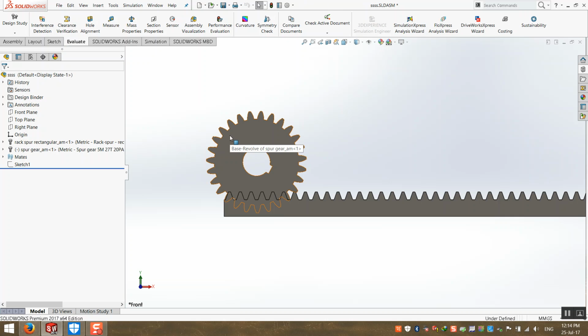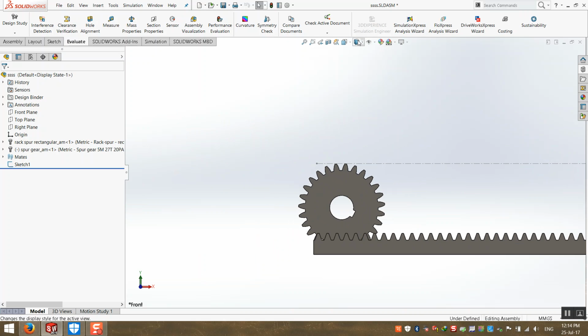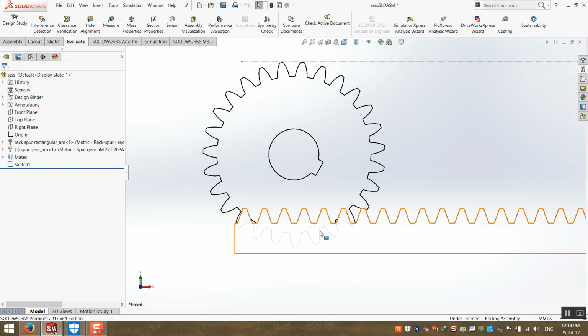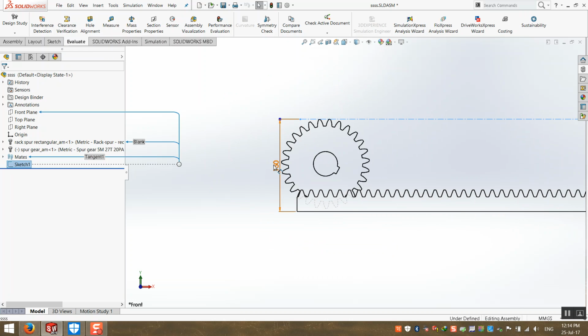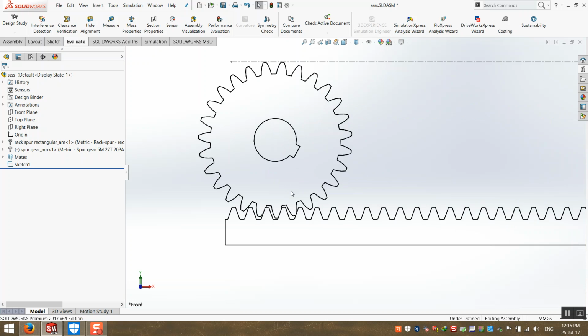Did you understand what happened? Do you remember this sketch that must always be tangent with this gear? Now I need to move this gear up because there is some interference between them. I need to update that sketch. Okay, now we have a reference.